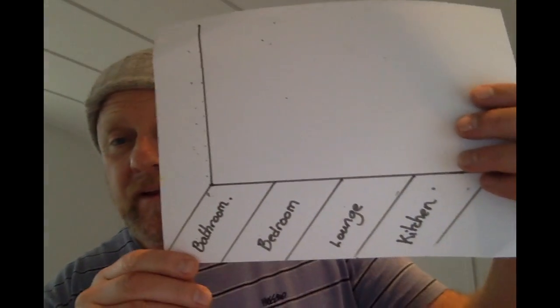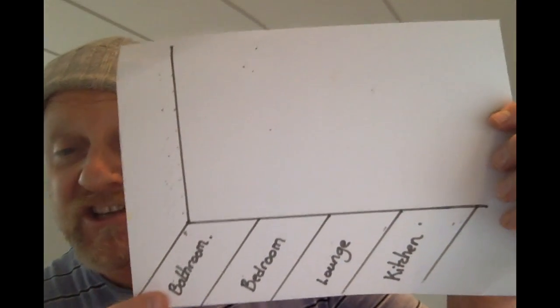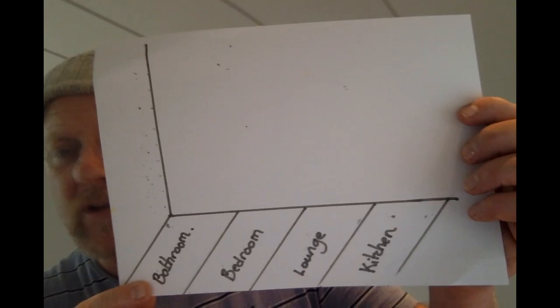Then on the horizontal axis, write what you're surveying. In my case, it was 4 rooms. It was the bathroom, the bedroom, the lounge, and the kitchen. And they make up the horizontal line. Then go and collect your data. So that's how that starts off is, leave a piece of paper and say to your mum, dad, your brothers and sisters, just tick that off when you go into that room. Now I've done that, and I've got my data, and I've collected it through tallies.